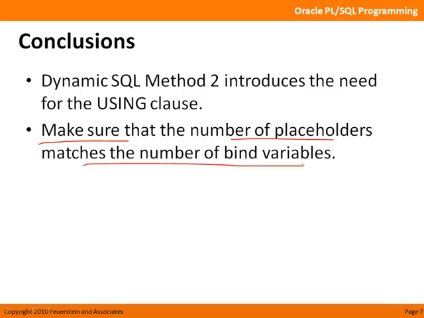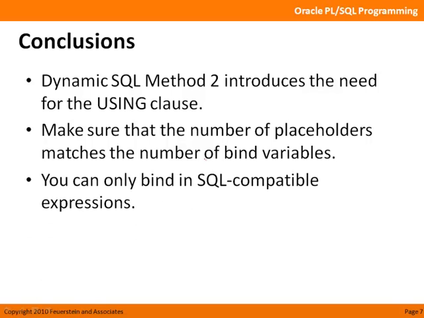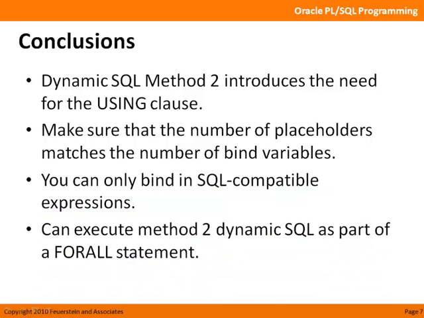Even if the placeholder name is used multiple times, you need a distinct set of bind variables in your using list. You can only bind in SQL compatible expressions, so Booleans, records, and associative arrays cannot be used with dynamic SQL, even with dynamic PL/SQL. And you can execute Method 2 dynamic SQL as part of a FORALL statement.